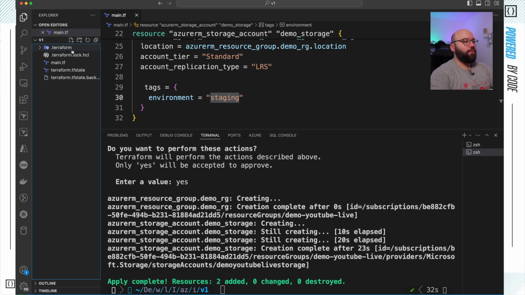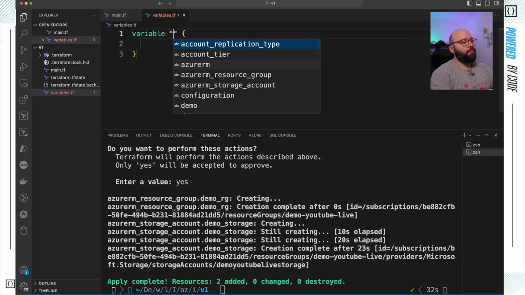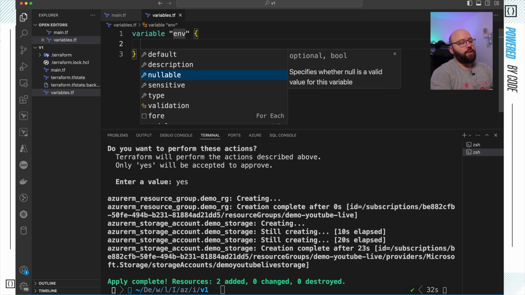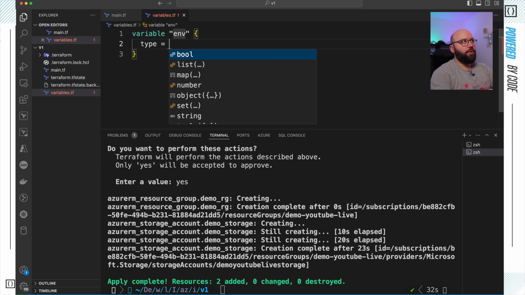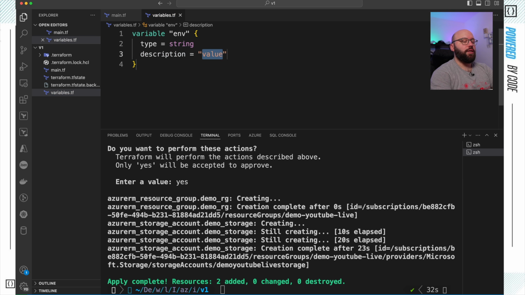And in order for me to do that, I'm going to create a new file. I'm going to call it variables.tf, and here I'm just going to specify a variable that I want to utilize, and then it's going to ask me what I want to call this variable. I'm going to call it, say, environment. Then I specify what type of variable it's going to be. I'm going to specify that this is of type string, and it's going to ask me if I want to specify a description. I'm going to say yes, and this is going to be what is the environment I want to use. This description is going to be shown to me whenever I want to execute or utilize this environment. So now I created a variable.